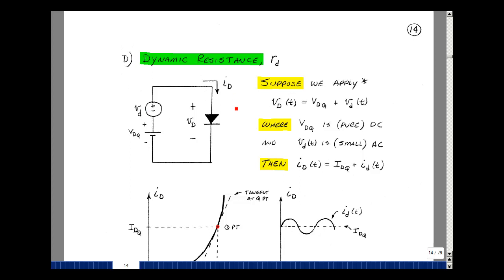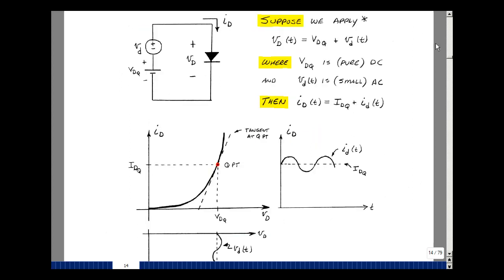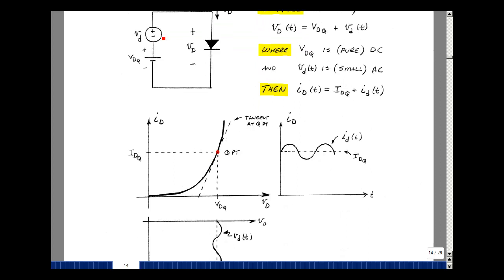I want to show that the current, if the voltage V_d is very small, is also the sum of a DC and an AC component. Let me do that graphically. Suppose that we make this AC voltage source go to zero. In other words, the amplitude is zero. Then the voltage across the diode is just a DC value. That's going to give us a corresponding value of current.